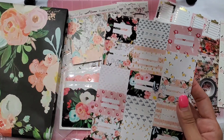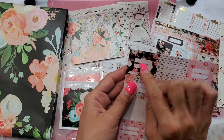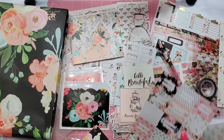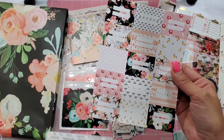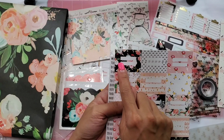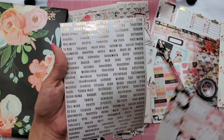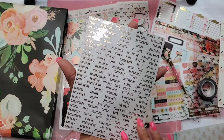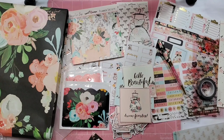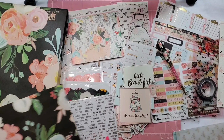Alright, so here we have, again, they're stickers, and they have the half right there, and you just fold them at the edge of your paper. And look at how cute these prints are. And then you always get the labels so that you can fill them in the white spaces. So really cute. You get all kinds of things. You get calendar, homework, list, girl boss, all kinds of fun stickers, so that's very useful.